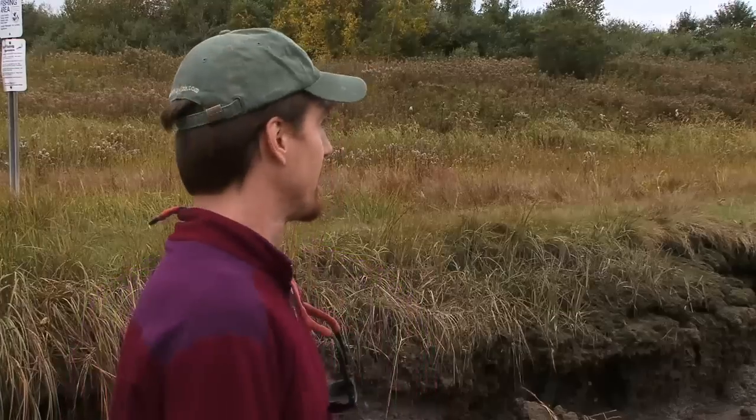So this aerial dogfight we've been watching is a great example of predation in action. It's a little bit unusual to see a raptor working this hard to get him or herself lunch. That's an awful lot of energy to be wasting. But don't be mistaken, there is that sort of life and death action going on all over this marsh, all day long, every day. It's just not quite as visible because the scale of the action is not as high, and a lot of it goes on underneath the water. So one of the things we're going to be doing today is looking for more interactions between predator and prey like that as we go for our paddle.